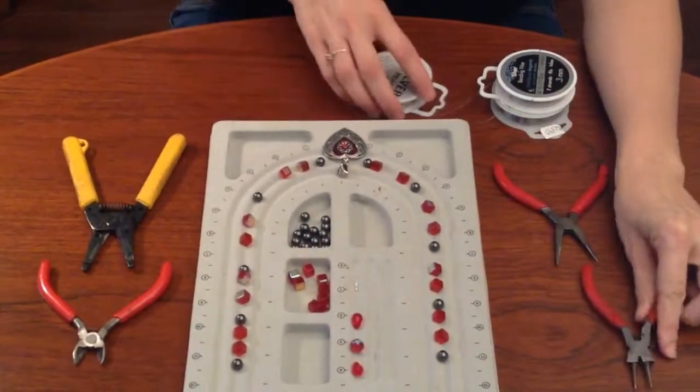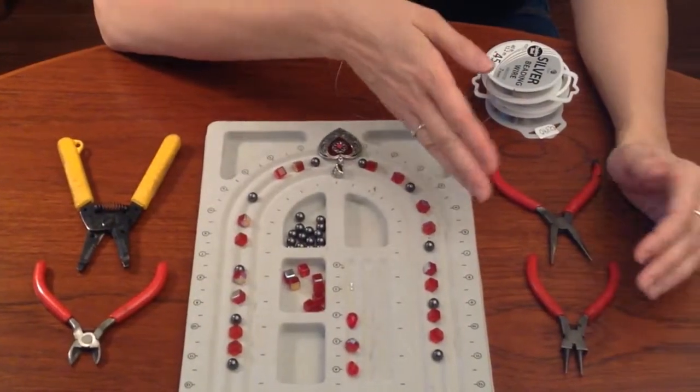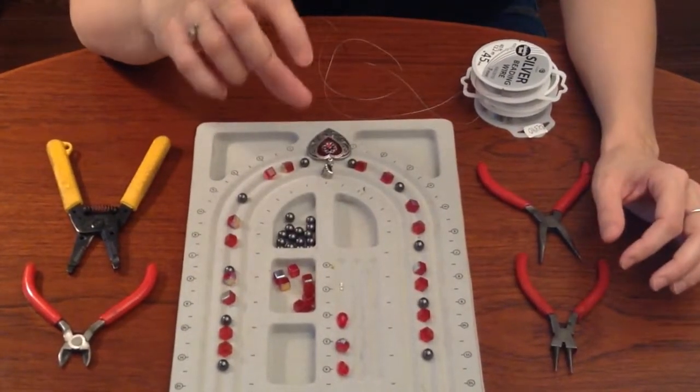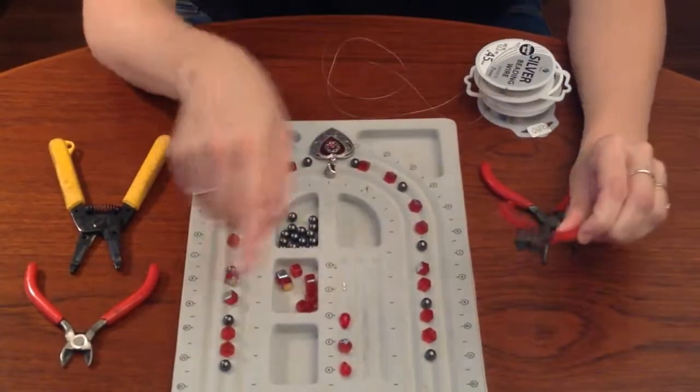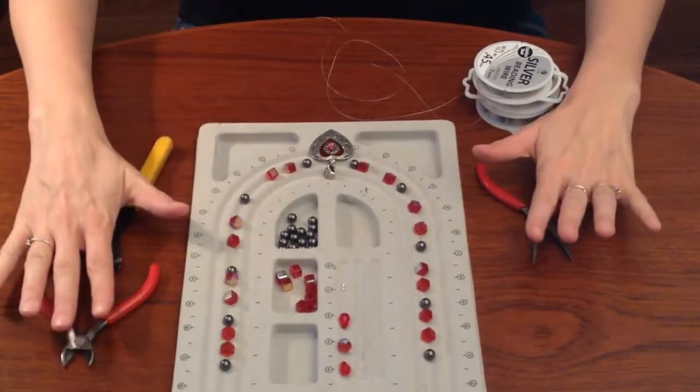You know how I talked about making your own earrings? If you go back to that video, you can use what you make for earrings as a pendant. So if you want to make your own pendant, you're going to need these. If not, you're not going to need them today. So these are the tools you're going to need.